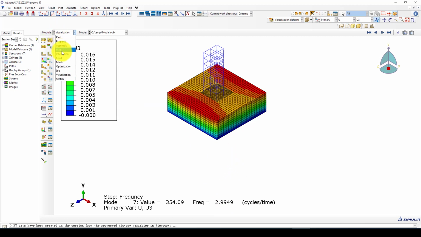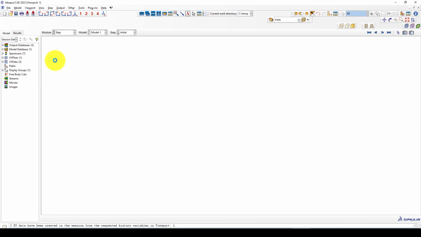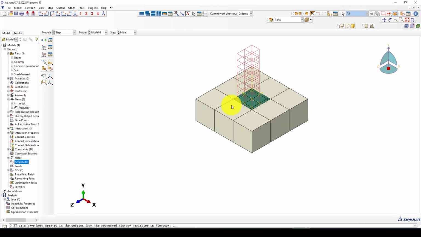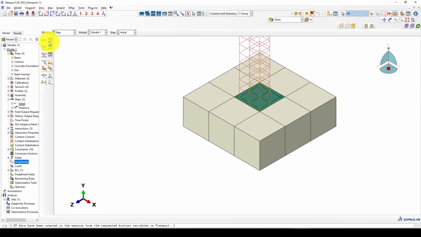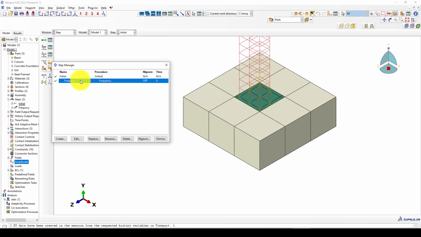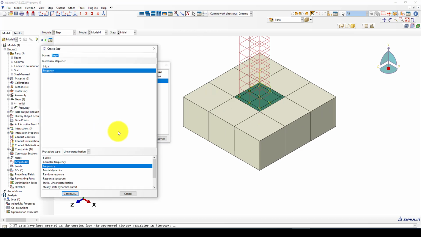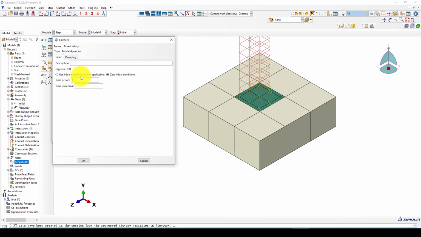Now I want to go to step and create the time history step. Here we have one, I'm going to create it, called time history. Here is modal dynamic. I'm going to use modal dynamic for the time history.